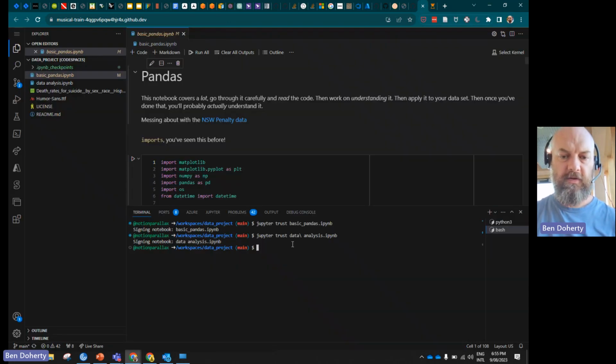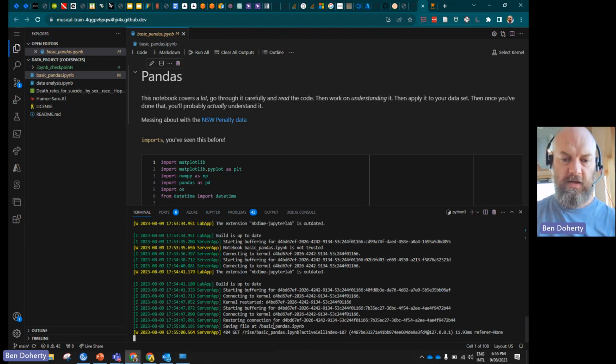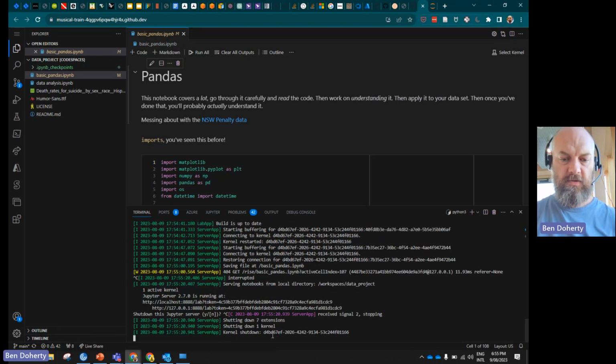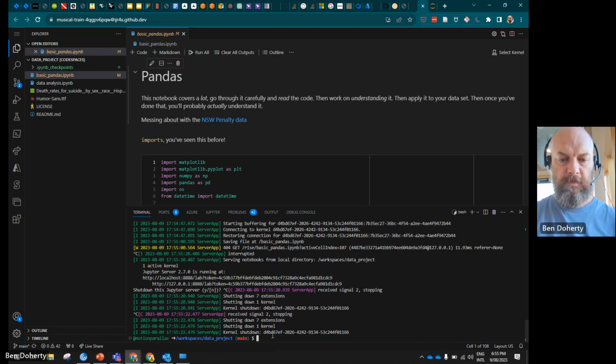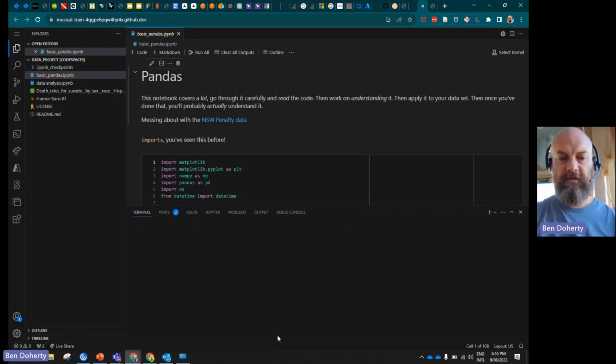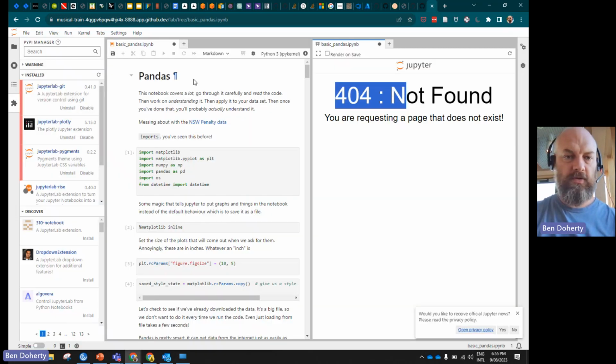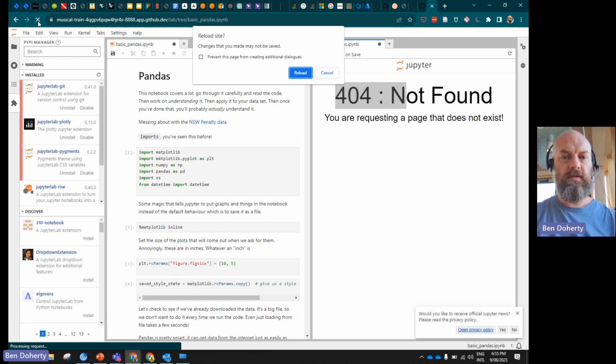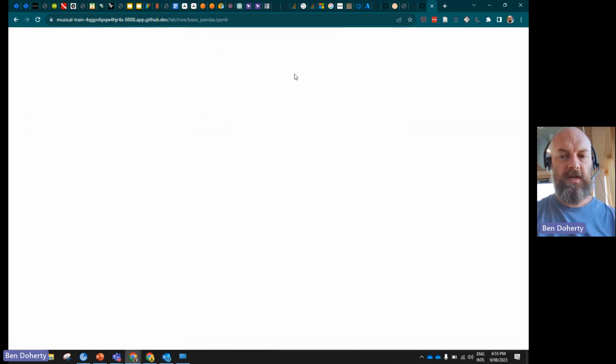So we just go back to the server, close this terminal, the trusting terminal, and then Control C, and just press it a few times, usually twice, maybe 3 times to get us out. And then we just press up and type Jupyter Lab again, because we're just restarting the server. So close it down, start it up. That's all you have to do. The link is going to be the same, I assume. We'll restart the page, reload the site.